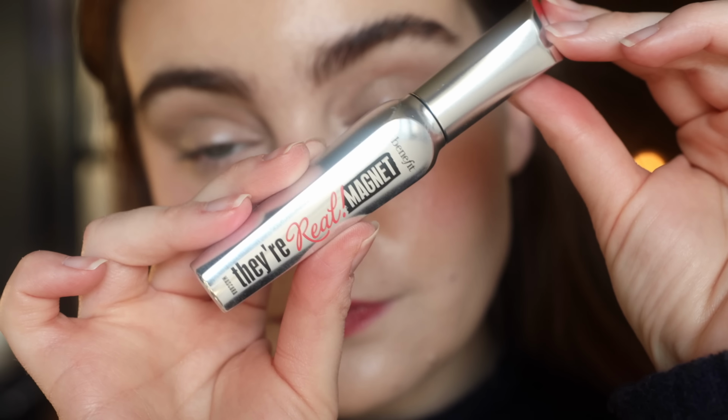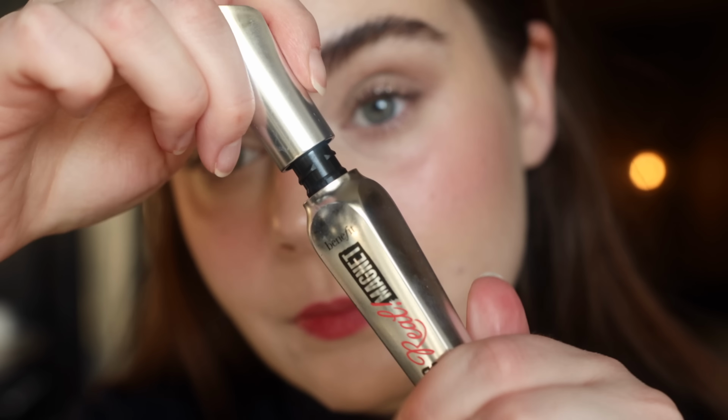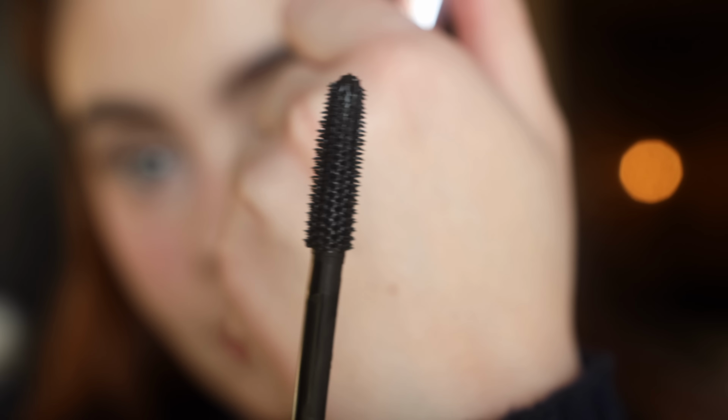But I've also been trying out one of their mascaras because right now through the 26th, you can get their Roller Lash Mascara for $12 at Ulta, and this mascara right here, which is my personal favorite, is their Real Magnet Mascara. You guys know that I love a very lifted lash look. That's my preference. This does have a rubberized bristle, and what I have noticed mainly with this is, number one, it lasts so well. Not gonna lie, I cried with this mascara on, but then I went to the bathroom, did a little blow of my nose, and then I was like, whoa, I didn't see a single clump, which was very surprising to me.